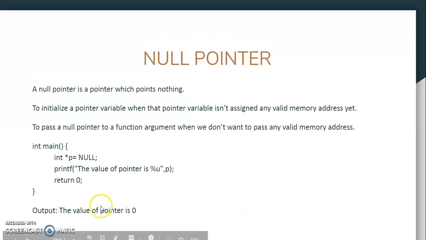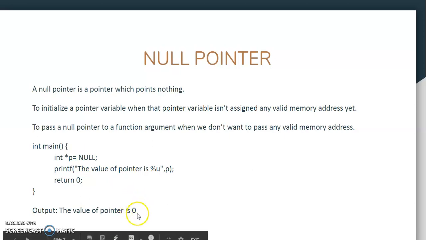Next is the null pointer. A null pointer is a pointer which points to nothing. It doesn't point to any address. So when you try to print this program, int *p = NULL, it will print 0 because it is not pointing to any address.